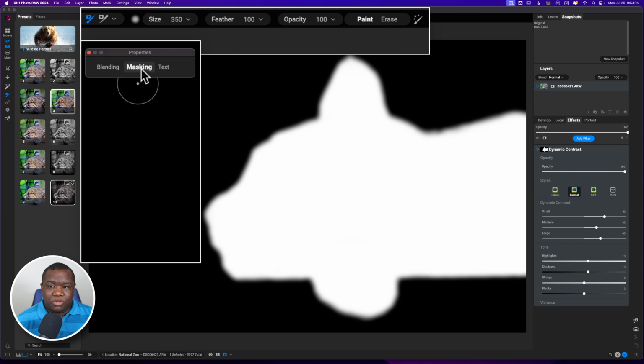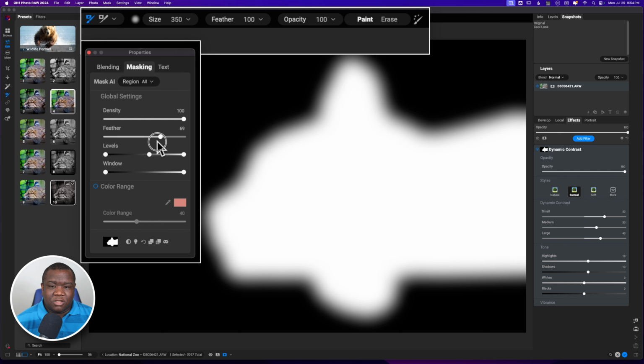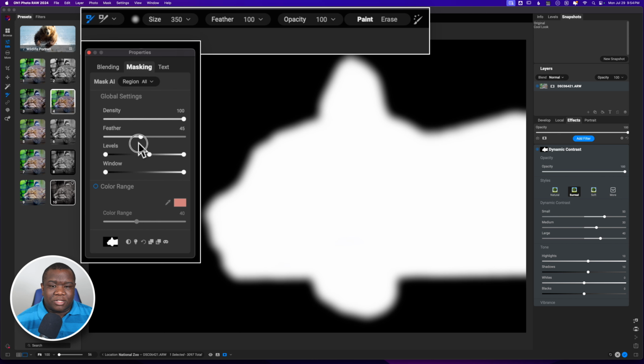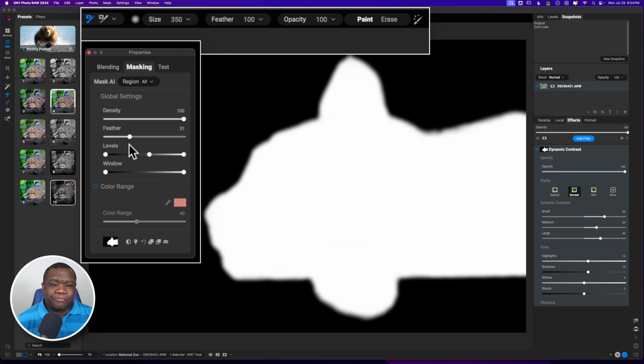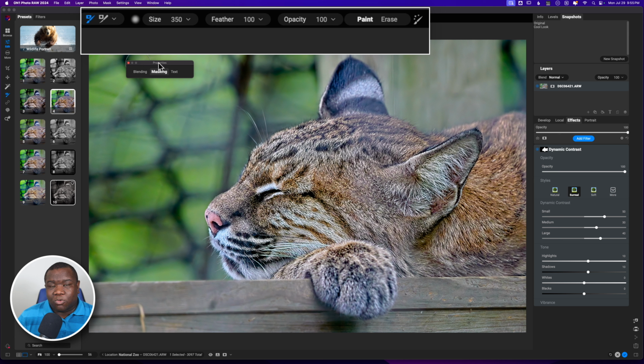Not really showing through well here on this image, but the feather, you can see it just blurs those lines just a little bit, so it transitions better overall into the main image. You kind of have to work with masking inside of ON1 to really get some really good looks.